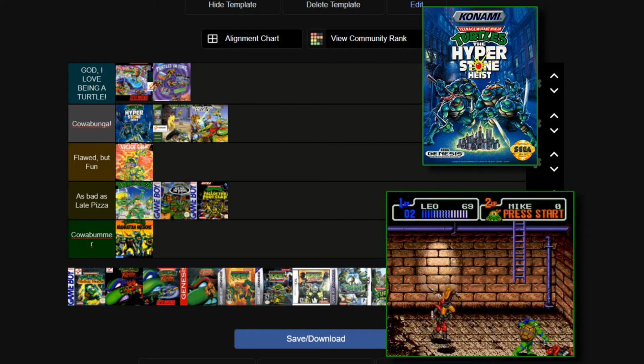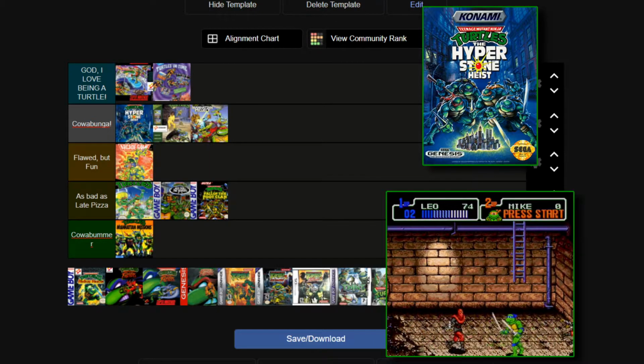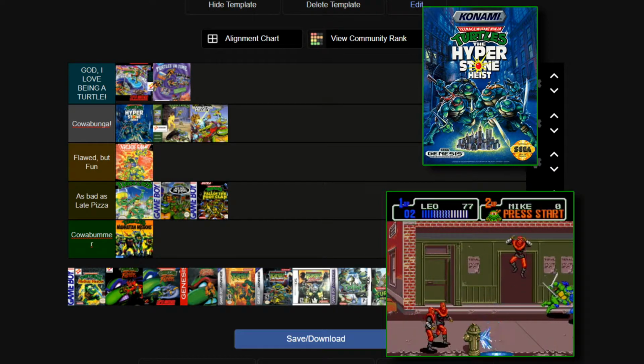I love this game. The locales are very boring, I'll give them that. It's much more 1989 arcade game-esque, where everything's kind of in New York, and then they go to a Shredder's hideout, and then there's the Technodrome. There's a surfing section too, but that's basically, again, ripped straight out of the Manhattan Project.